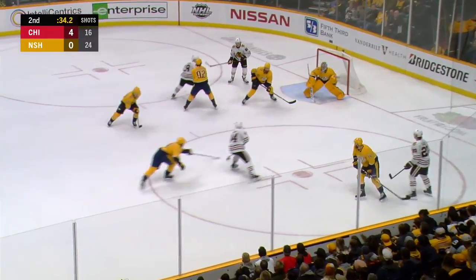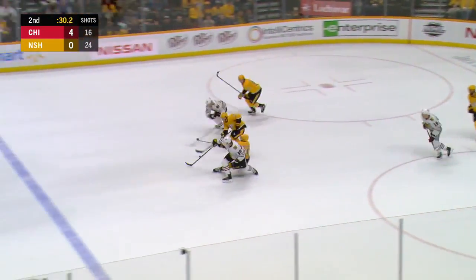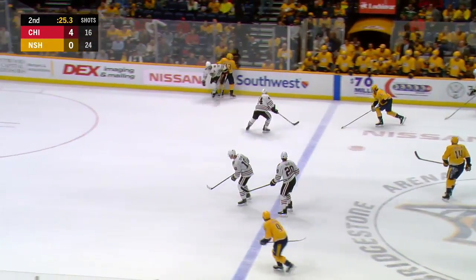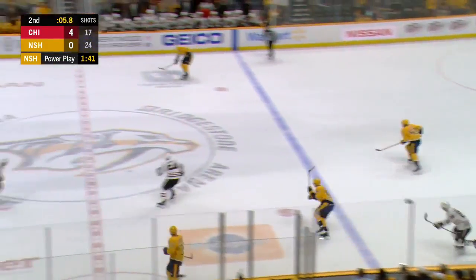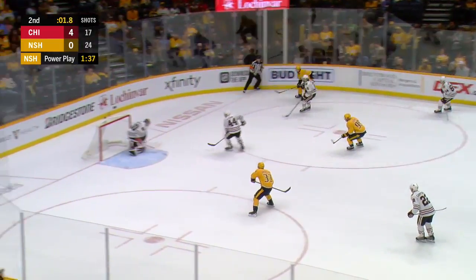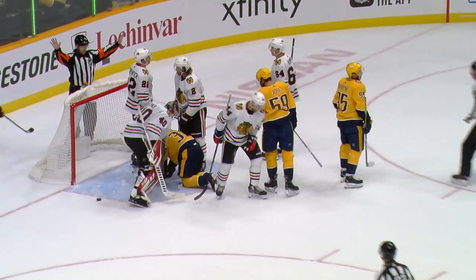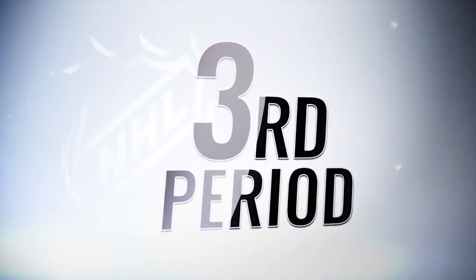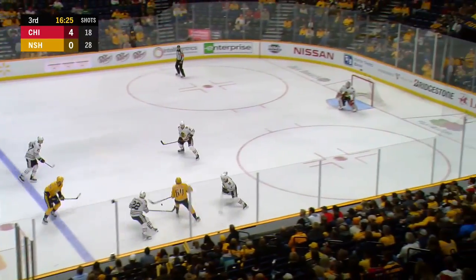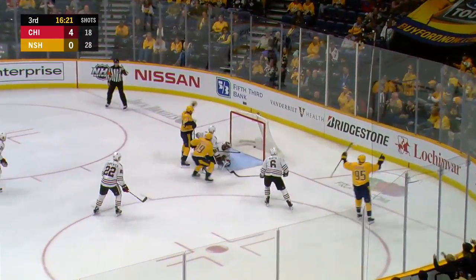Paves drives it ahead for Sa, off to the trailer — to Han, to the net, stopped by Soros. Great save by Soros to keep it 4-0. Now a penalty call is coming up on Chicago. Shane comes back to help, six seconds to go — Nashville has to hurt. Forsberg working wide on Keith, shoot, save made, rebound, and a stop by Leonard. What a save at the buzzer.